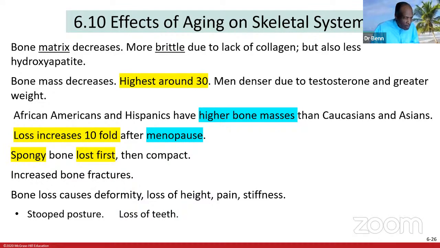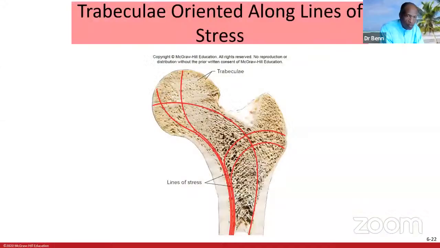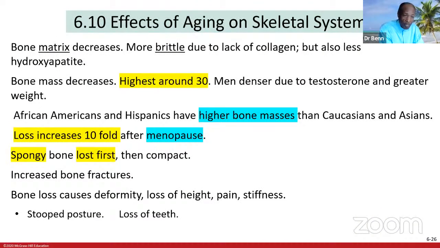And the first place we lose bone is spongy bone. Let's go back and look at where that first place is. So here's the end of the bone, and this is where we lose bone first. This is where we lose bone from the cancellous bone, as compared to the center bone, which is the strongest portion. And therefore, as we lose bone, then we obviously are more subject to fractures. We don't have those substances that allow bone flexibility, like the collagen and protein that allows that bone to flex under stress. Then that bone becomes brittle and easily broken.